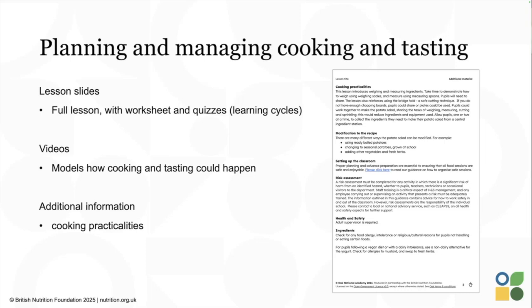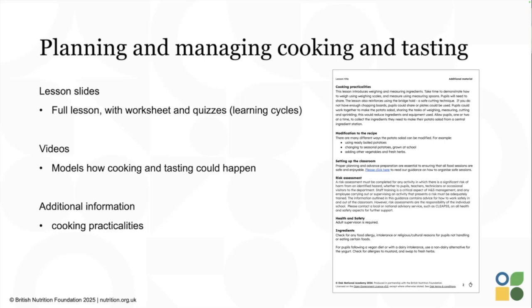We've also got some additional information which has got cooking practicalities in it. And again, that's going back to not really knowing what different situations are in schools, so providing as much information as possible. So we've suggested perhaps in some recipes the pupils could make them in groups or in pairs, and by that what you're doing is you're reducing the amount of ingredients you need or the amount of equipment you might need, so therefore thinking about cost and space, etc.